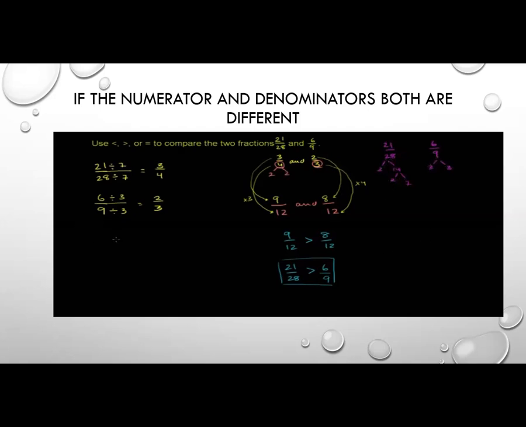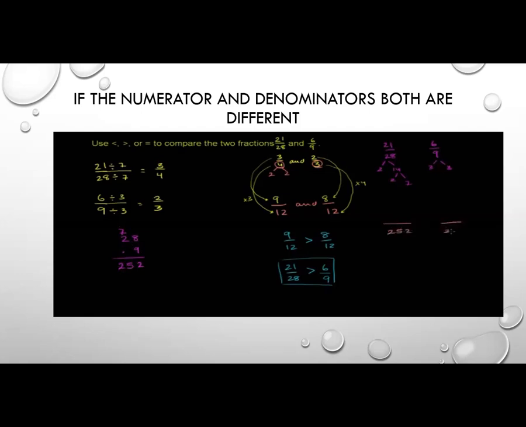So let's multiply 28 times 9. There's a couple of ways you could do it. You could multiply it in your head: 28 times 10, which would be 280, and then subtract 28 from that, which would be 252. Or we could just multiply it out. 9 times 8 is 72. 9 times 2 is 18. 18 plus 7 is 25. So we get 252. So the common denominator here is going to be 252.